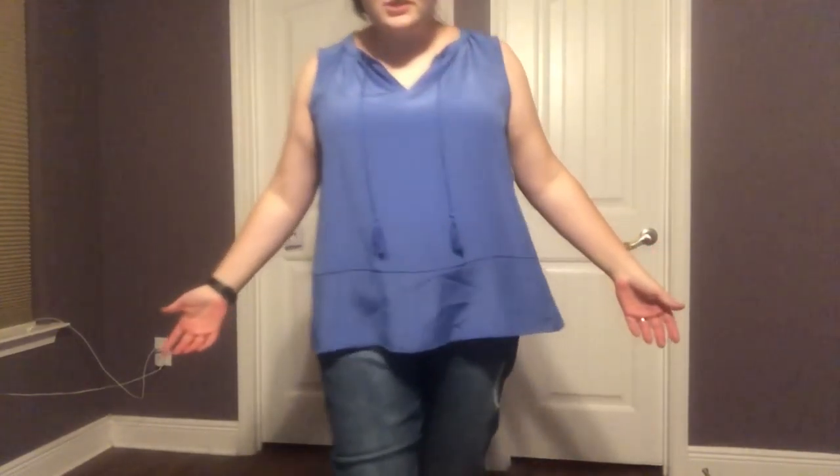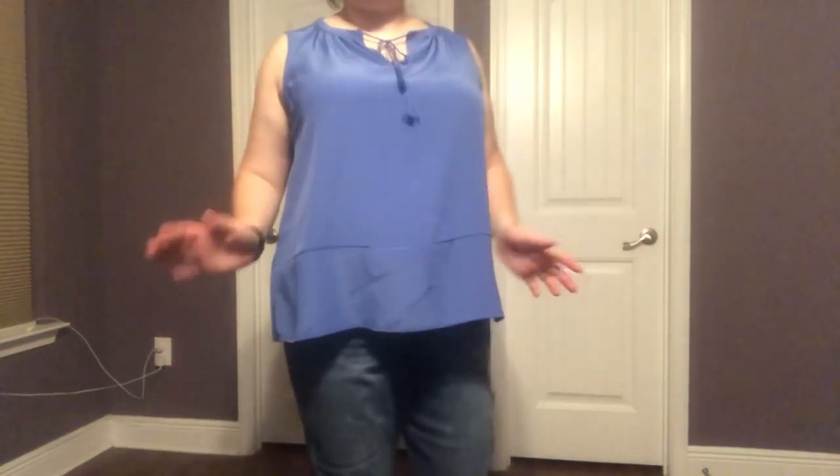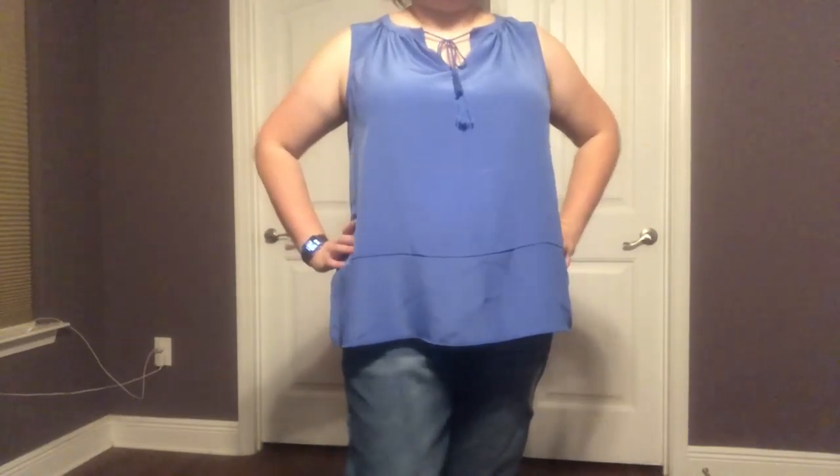First separate outfit — this top I thought I was going to be in love with. It's a nice color, a sleeveless glossy top with cute little danglies. But I feel like there's not enough shape to it. I feel kind of potato sack-y in it. I wish it was just nipped in a smidge — I've found tops like this that have just a little bit taken in to give some shape so you're not just wearing a big bag. The tassels, while cute, I don't necessarily think I'd wear them tied up. The more I look at it on camera, the more I'm like, hmm, maybe. So this is a maybe.